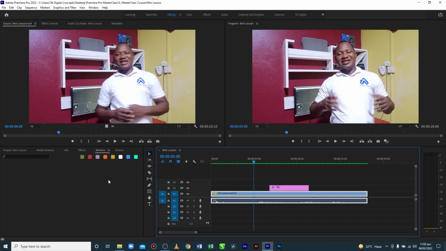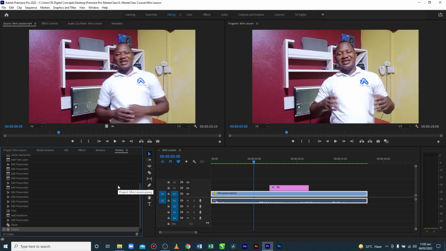Now I have almost explained close to everything. The next one I want us to look at is called the history panel. The history panel stores a list of actions you have performed to change the state of your project in the current working session. As an alternative to using Edit, Undo, or the keyboard command, which is Control Z on Windows or Command Z on Mac, you can use this panel to jump back to any previous state in the current work session.